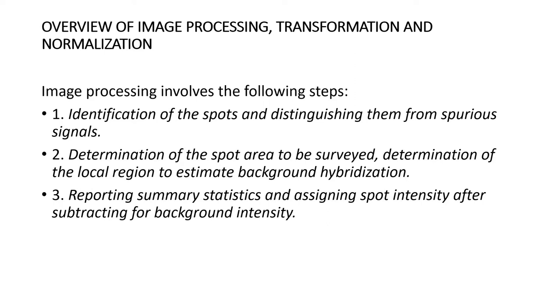Next one, what is the third important thing? Reporting summary statistics and assigning spot intensity after subtracting the background intensity. To eradicate the effect of the background intensity, we will subtract the background intensity. In this step the statistical method is used. These are normal methods, and this normal calculation is done for the selection of the spots.